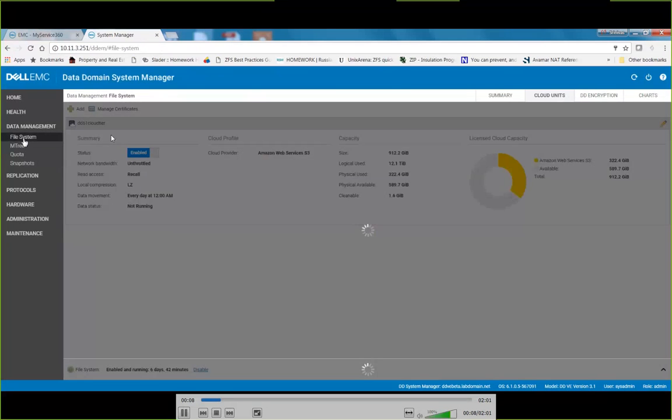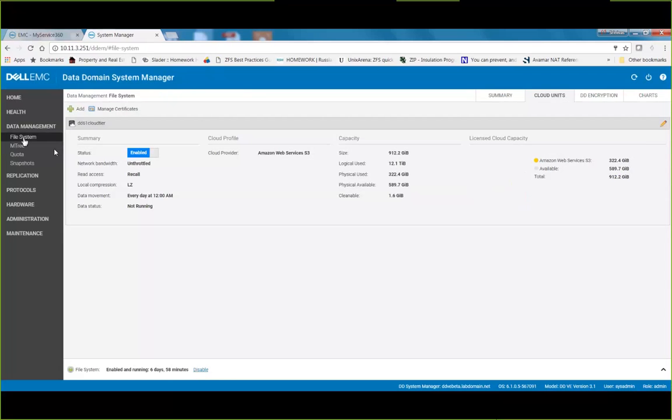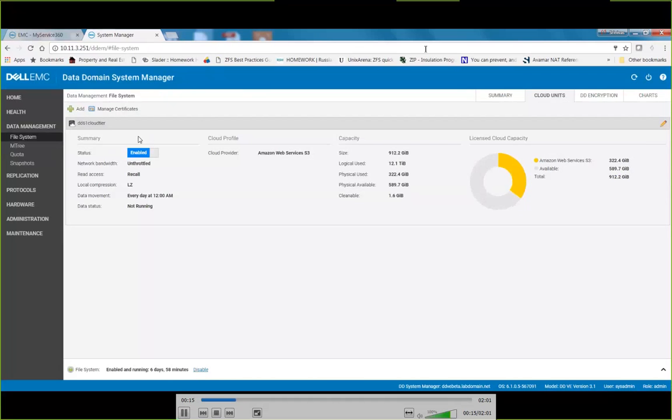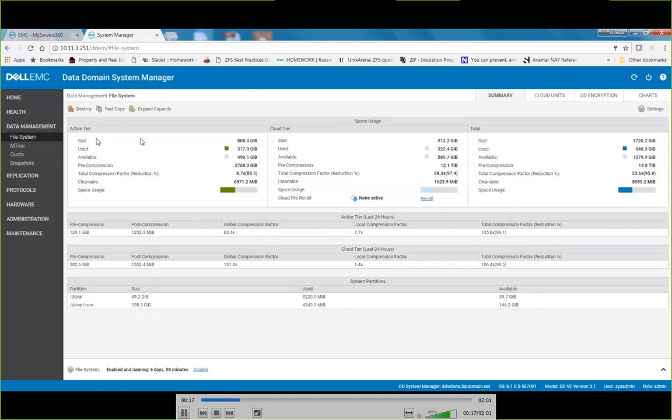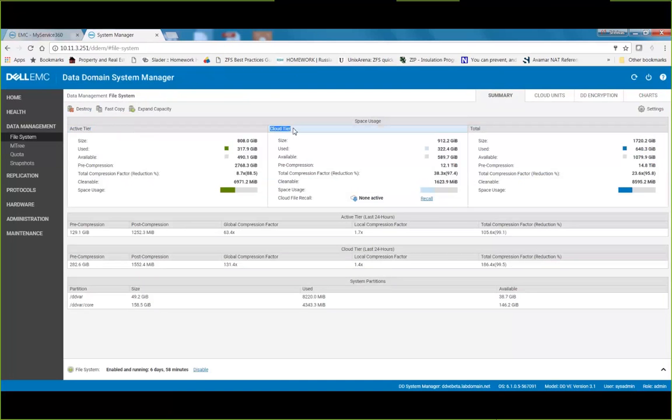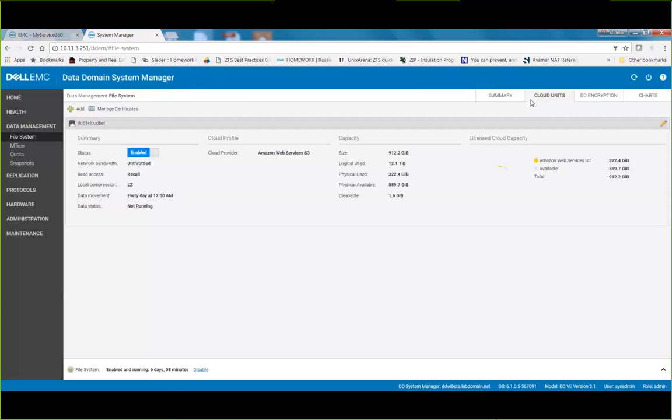And here we are looking at the file system. So the file system consists of a Data Domain cloud tier along with the active tier. The active tier is the storage which is locally on the Data Domain, and the cloud tier is the storage that has been set up in the cloud, and that's basically set up by adding a cloud unit on the Data Domain.